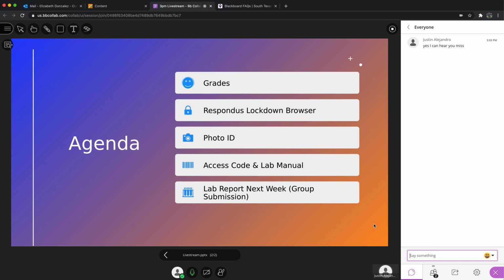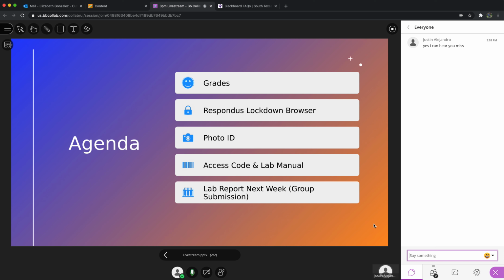And then for Respondus, you do need to have a photo ID, and it could be an old ID. If you have an old high school photo ID, that's fine. Driver's license, STC. As long as you have a photo ID, that's okay. So if you don't have one, if you could contact your school so that you can go ahead and do that, because you do need it before Friday.